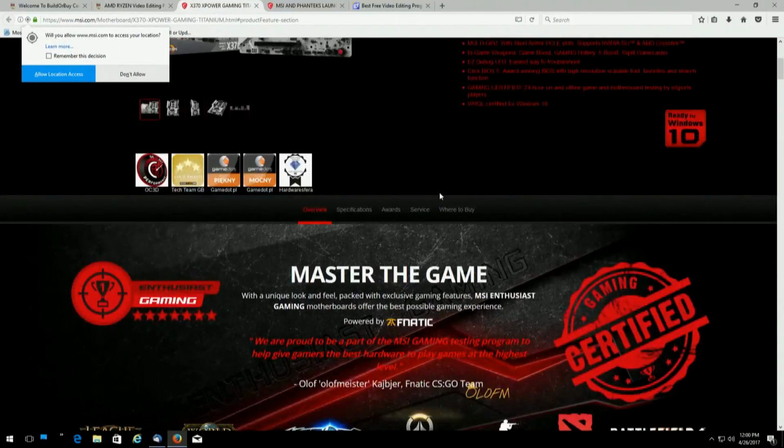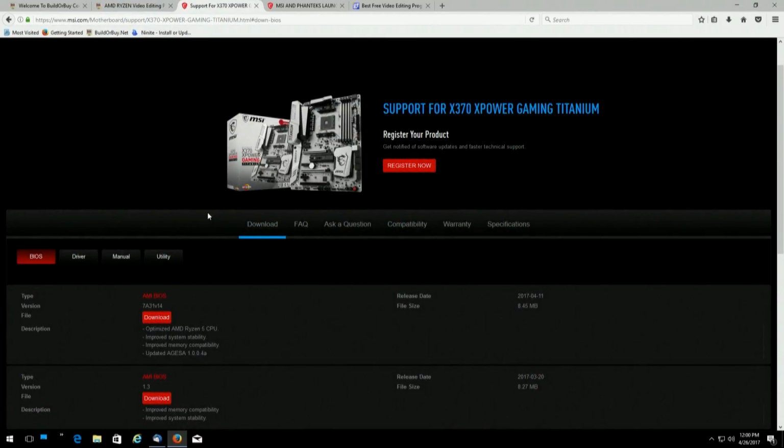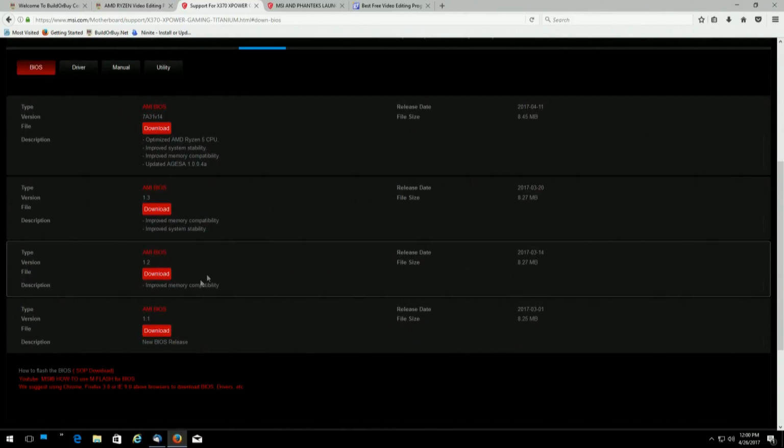And what I'm going to do is, real quick, we'll check service. We're going to check for BIOS updates. Yeah, it's still the same. I've got 1, 2, 3, 4 BIOS updates. They deal with the memory compatibility and the AGESA code for the CPU, so that they now support the Ryzen 5. But with all these updates to improve system compatibility for memory, don't mess with trying to go any faster than what it is, or the computer will give you grief. Keep it in the default, and it'll run fine.